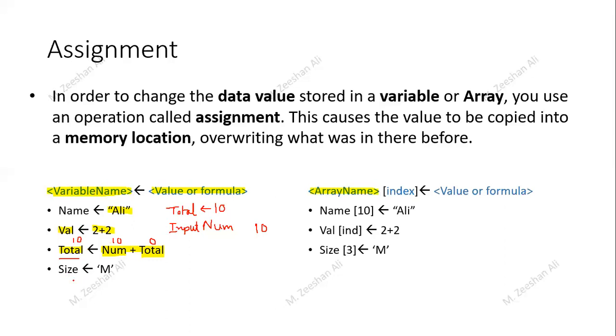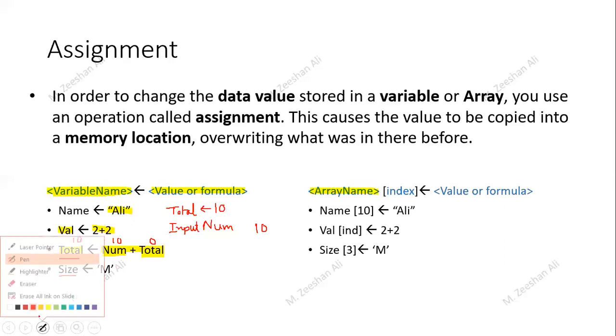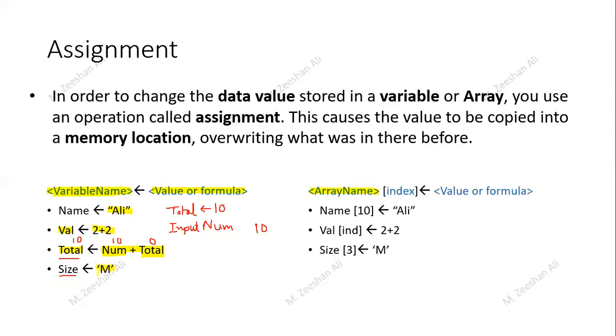understood? The third example, if I want to assign a char, how do we do it? We write the name of that variable in which the value is going to be stored. We always write on the left side of the arrow the name of the variable in which the value is going to be changed. On the right side of the arrow, we write the value. And you should notice here that when I'm storing a char, a character, I have used a single inverted comma. Okay.